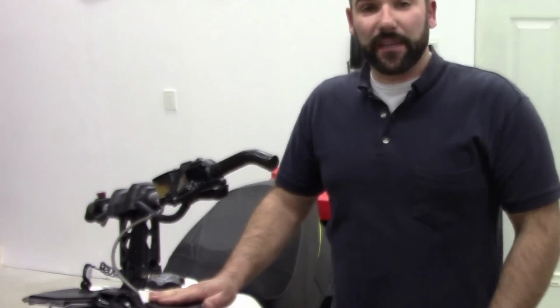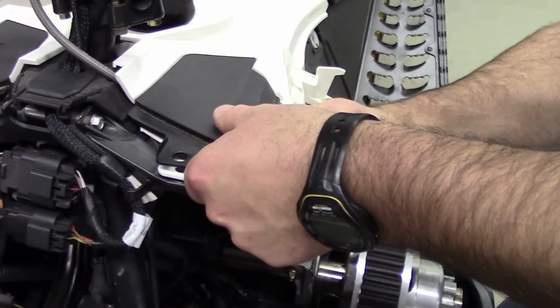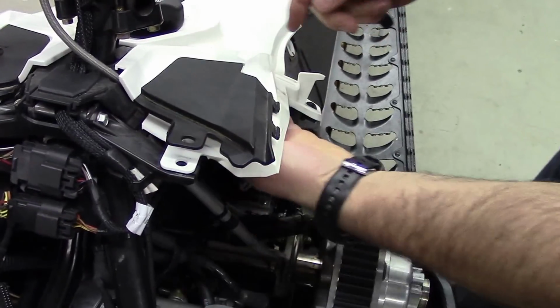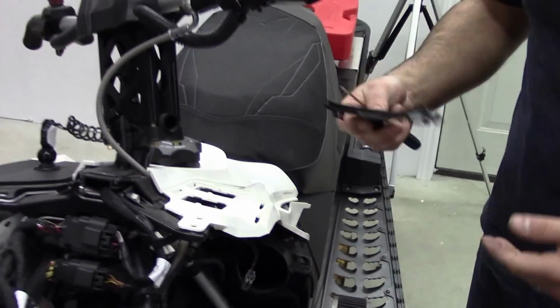Next thing you want to do is just take this plate off here. Pull straight up. Underneath, you can kind of push these tabs to the side with a little tool, helps you remove them. Now this back one, easiest if you just slide your hand underneath, push towards the back of the sled, and then it just pops straight up.